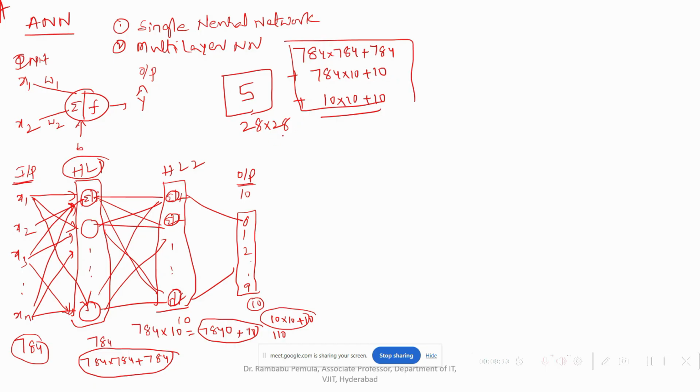That is the problem of artificial neural networks. Also, if any loss is there, loss equals the actual value minus your predicted value. If any loss is there, then you have to update your weight values.